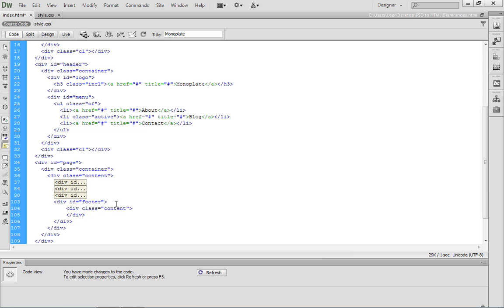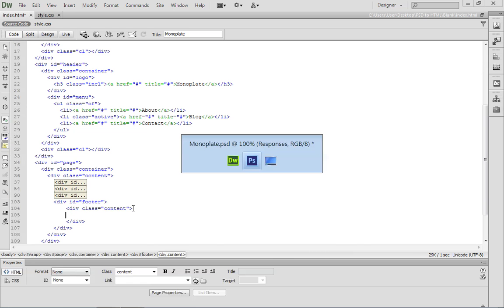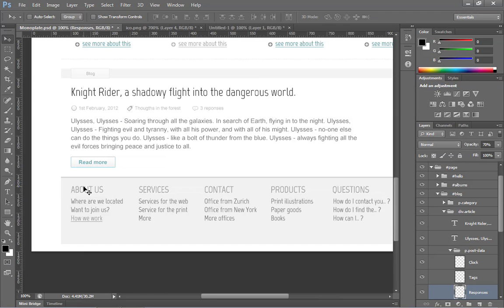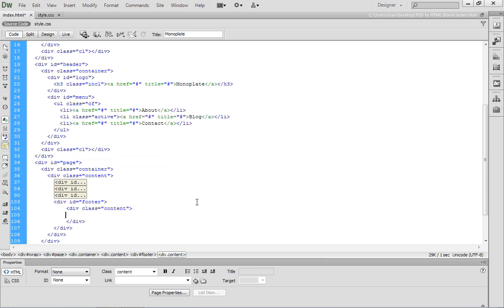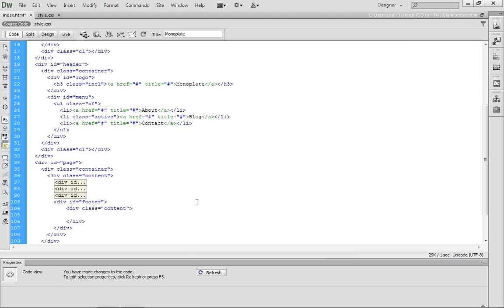Of course, the only other thing that we need is the structure to produce all of the links. Now, if we take a look at the PSD file, you can see that we have what's going to be a heading element, and then we'll have 3 links under each of these sections. So the HTML is fairly straightforward in that. You can imagine it'll take a little bit of time to reproduce all of that. So fortunately for you, I've already created the HTML, and all I want you to do is copy and paste it.